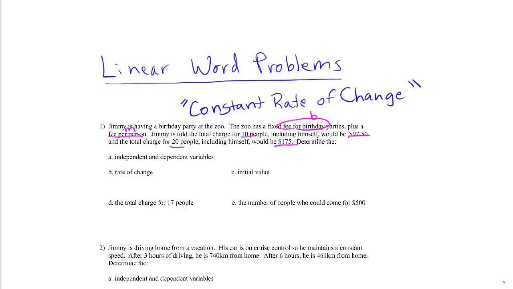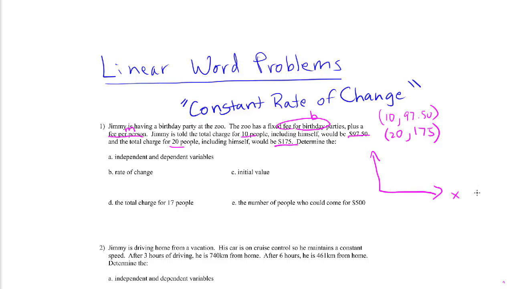Note in this case, we are not given the y-intercept directly. We're not given an initial value at 0 people. We need to determine that. And we can figure that out because, like we saw before, we have 2 points. I have the point 10, comma, 97.50, and the point 20, comma, 175. From this, I can figure out, using our mathematical mechanics, the b value of the linear equation, as well as the slope m. So first things first, I want to set up and understand exactly what my y and x variables represent in the word problem.